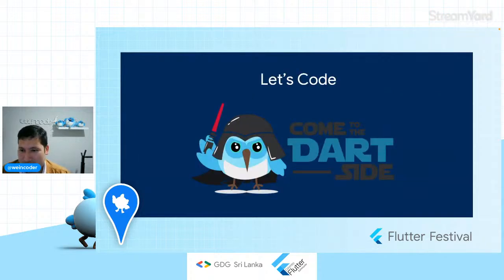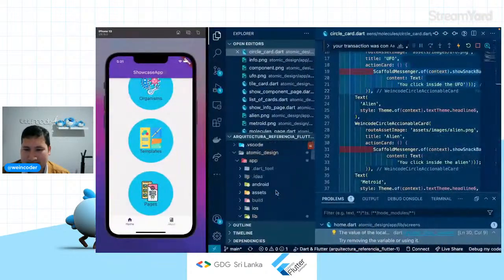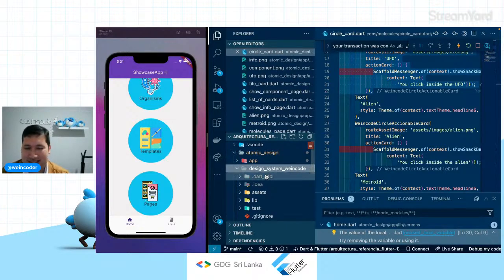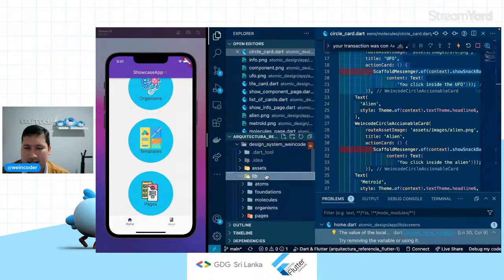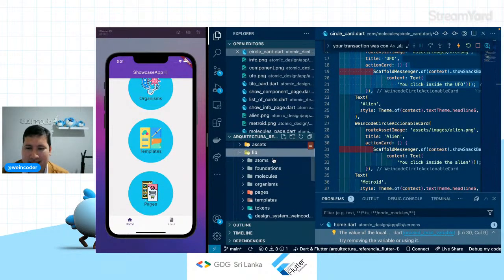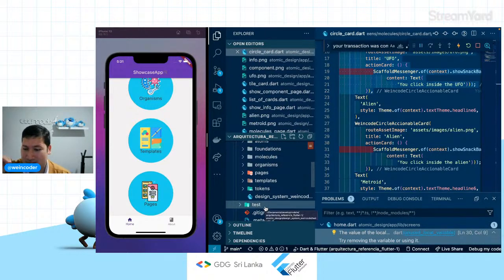Let's see the code. I will share my project. Okay. I built this example of Atomic Design. This is the design system, White Coat design system. As you can see, I have the following folders with the layers.